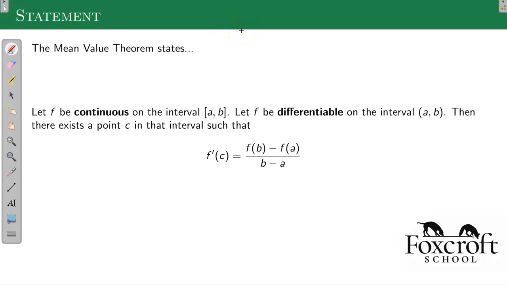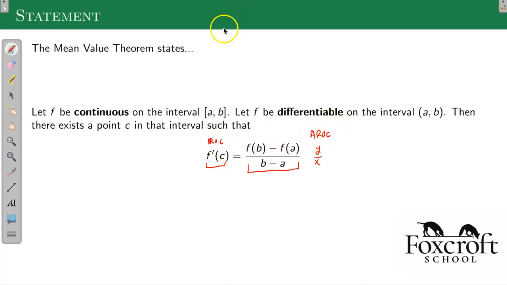It's a little confusing, all right, but I bolded the most important things. Let f be continuous on this closed interval and differentiable on the open interval. So if it's continuous and differentiable, then there's a point C on the interval such that this happens. The derivative at C is the same as the formula here, and if you recognize this as the y values over the x values, this is the average rate of change. So the mean value theorem says if you have a continuous differentiable function, there's some instantaneous rate of change that is exactly equal to the average rate of change.